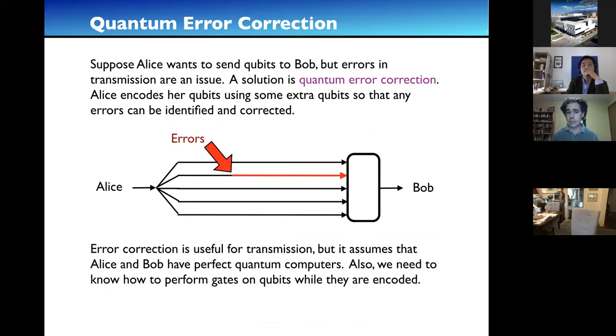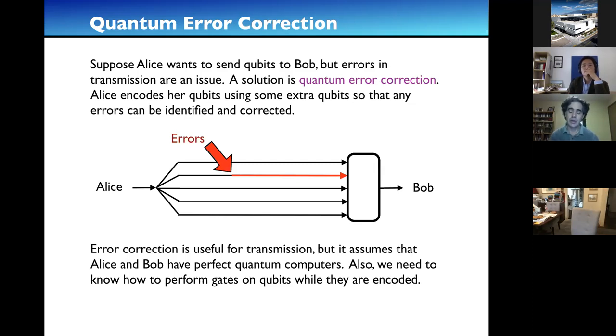So first, error correction. It's easy to explain error correction, not in the context of computation, but in a communication scenario. So we have two people, Alice and Bob, who do all of the thought experiments for quantum computing. And Alice is trying to send some qubits to Bob. In this case, let's just say she wants to send one qubit to Bob. And she has some communications channel, but it's noisy. There's some chance that when she sends this qubit through that channel to Bob, the thing that comes out will not be what she sent. And so the question is, how can they deal with this? How can they send something that's more reliable than the communications channel would allow for just one use?